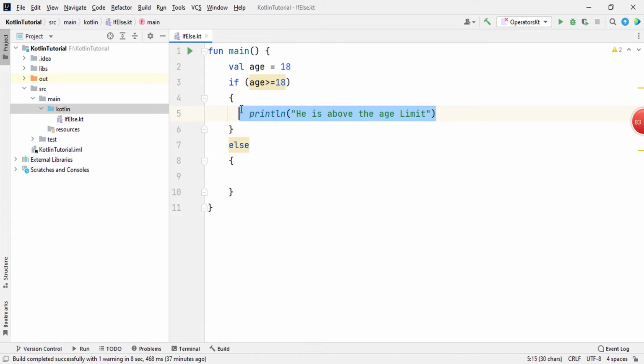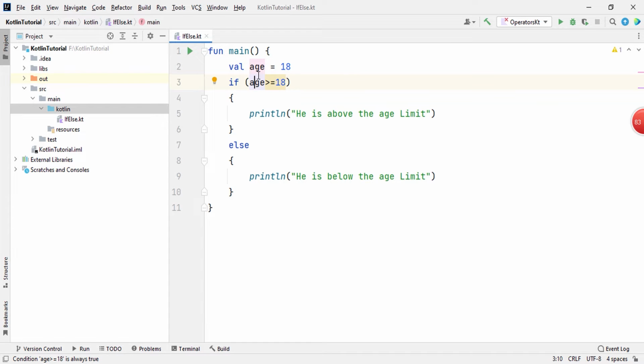Now I'll write he is below the age limit. Here, as you can see, the age is 18. Now 18 will be going here, and 18 is greater than or equal to 18. Yes, it is not greater, but as we gave the equals symbol here, it also checks equality. As it is equal to 18, it will print it here.